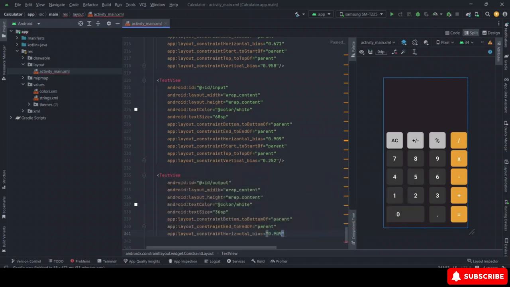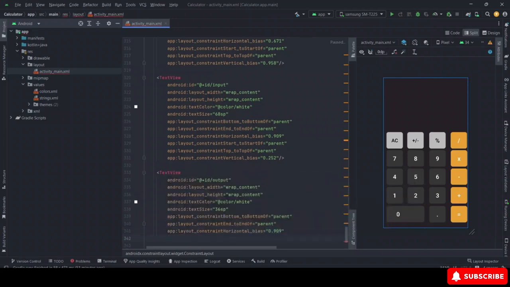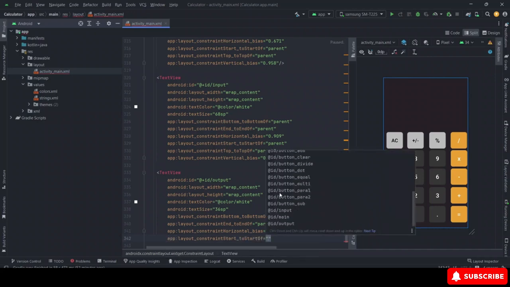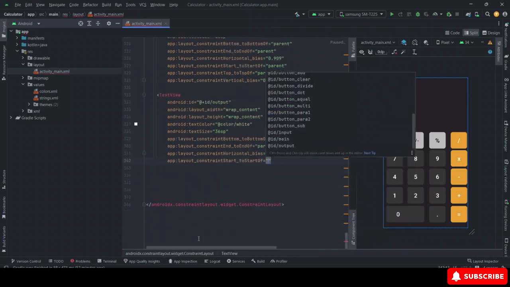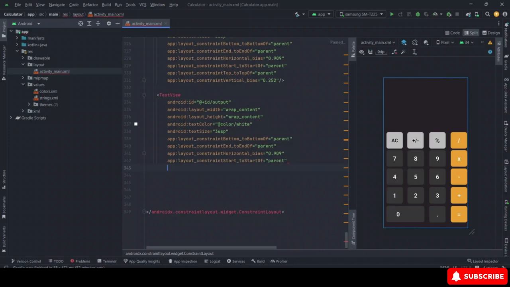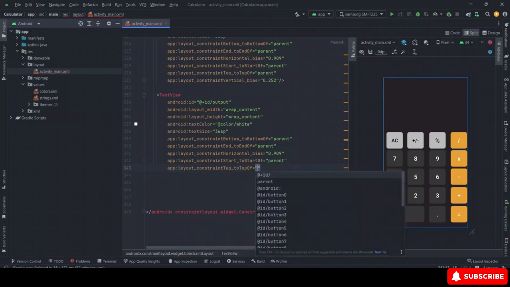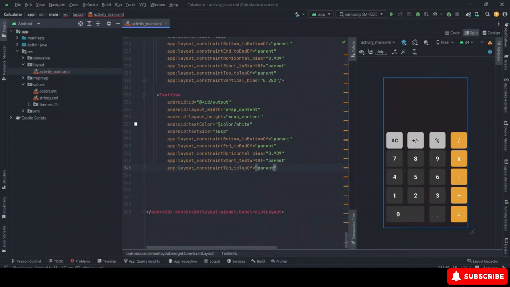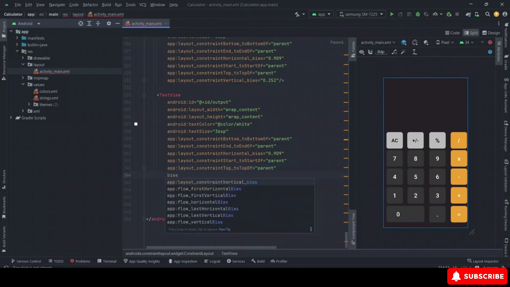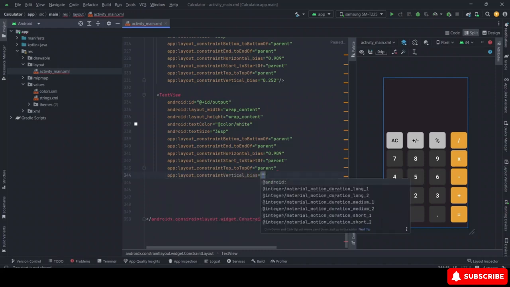After that we will set start to start of parent and top to top of parent. And vertical bias to 0.051.